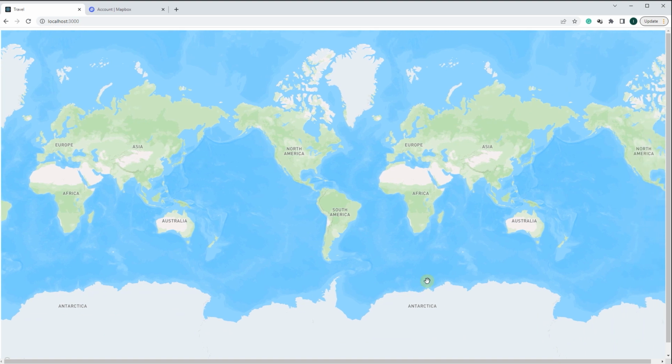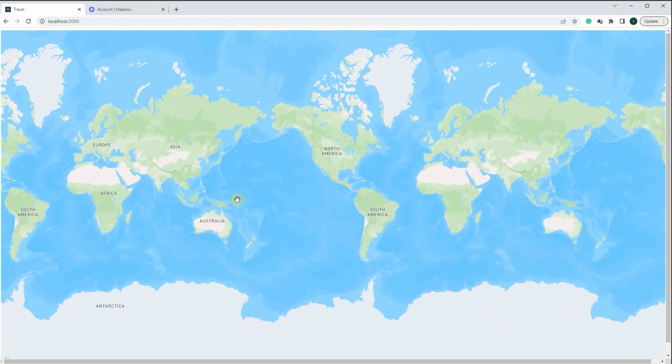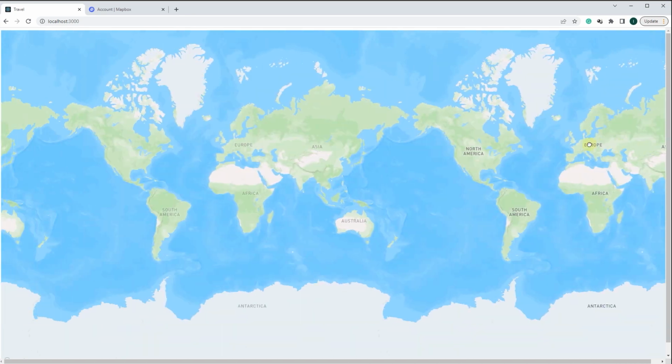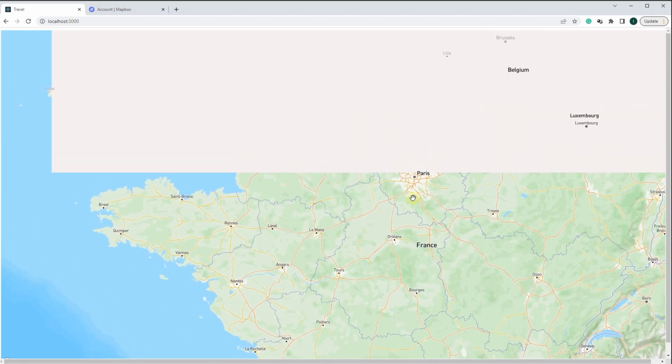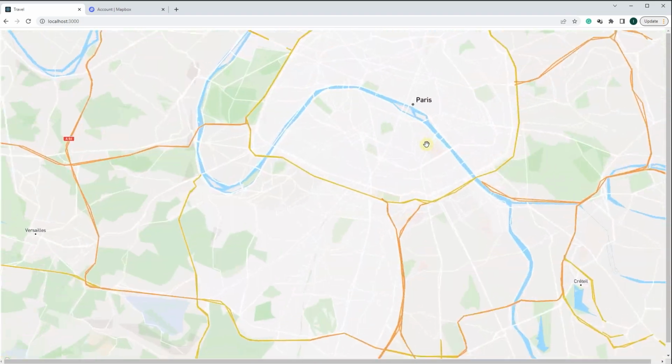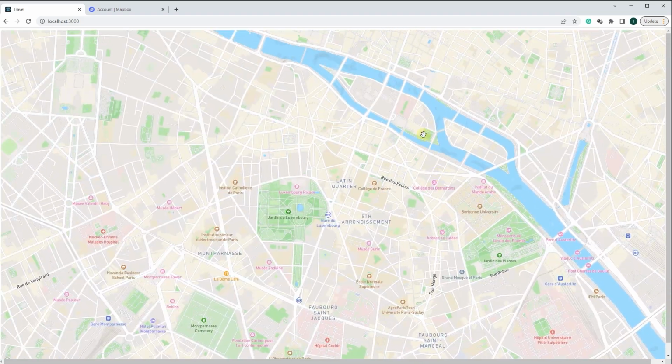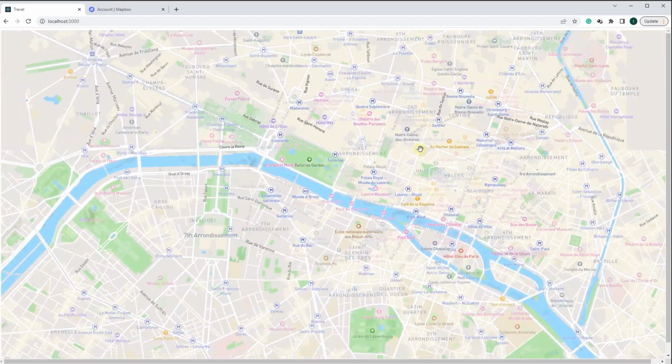This is a map in 2D, and instead of wrapping it around in a circle, it's just going to put it like this, right? That's it. I mean, we're seeing a 2D plane now. But as you can see, we have a map visualized. Now I can go to Europe, France, Paris, and you're going to see that I'm seeing roads, I'm seeing pretty much everything. Now I can move within the map.